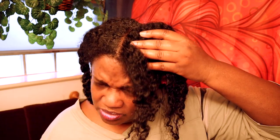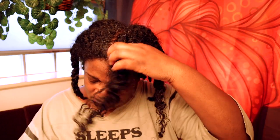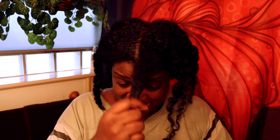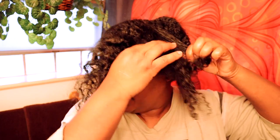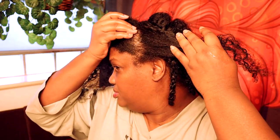You don't always need a comb to grease your scalp. Just use your fingers. Pull your hair apart with your fingers and finger part. It's much easier and faster, and less breakage, so they say. I don't know who be saying that. Somebody be saying it's less breakage. How you know? But I do find that it is less breakage because you're not ripping through your hair with a comb.